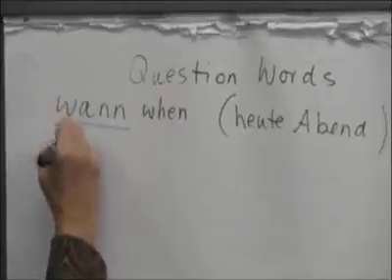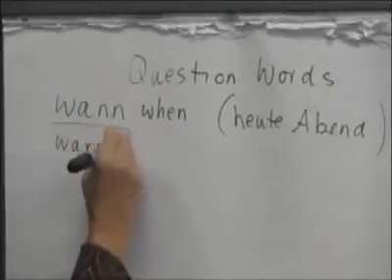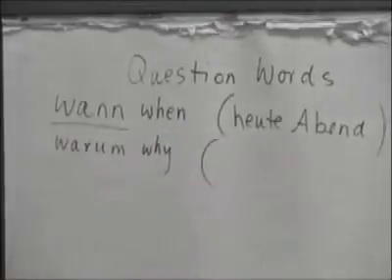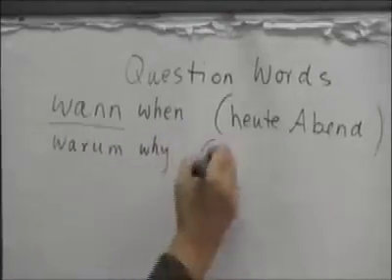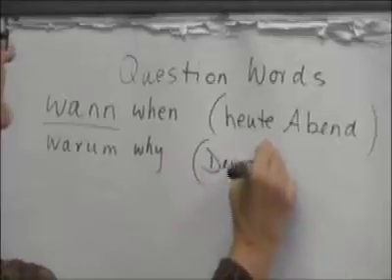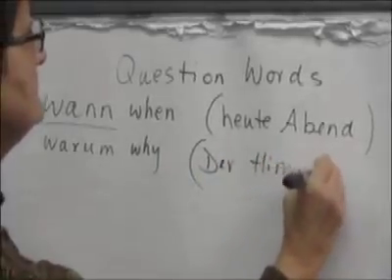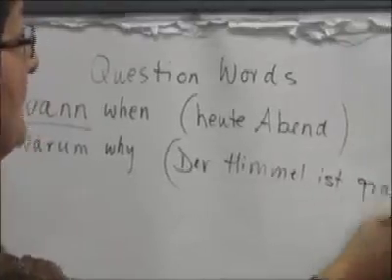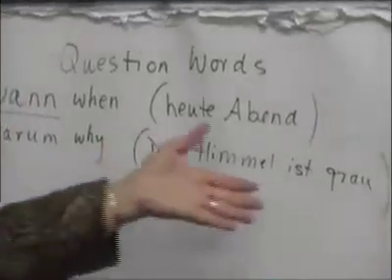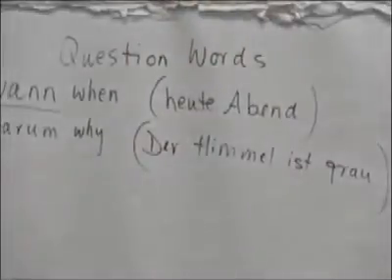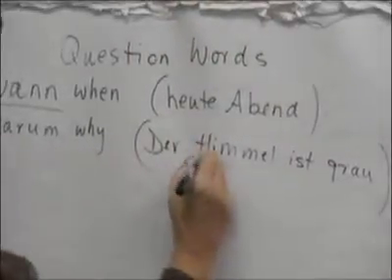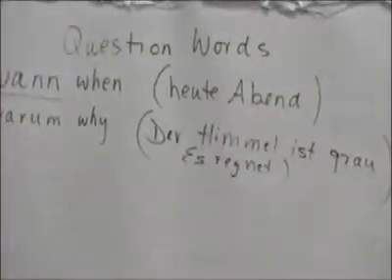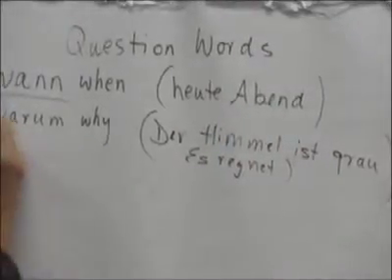Another question word is warum, meaning why. So, if we have a sentence, for example, der Himmel ist grau, and we would ask, why is the sky gray? Ja, warum ist der Himmel grau? And the answer would be, es regnet, because it's raining, right? There, es regnet. So, warum?